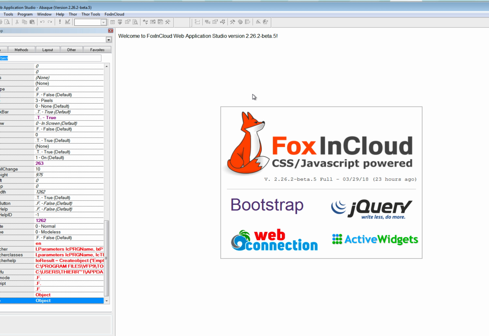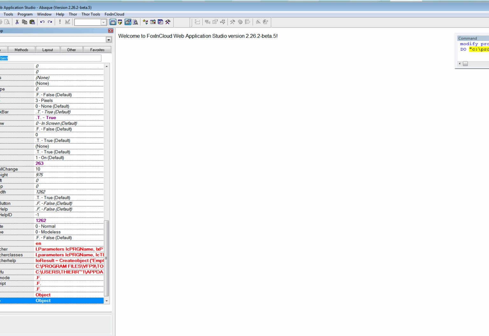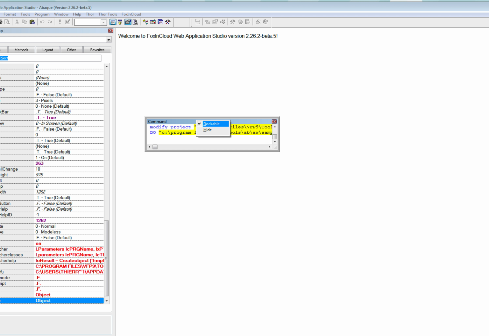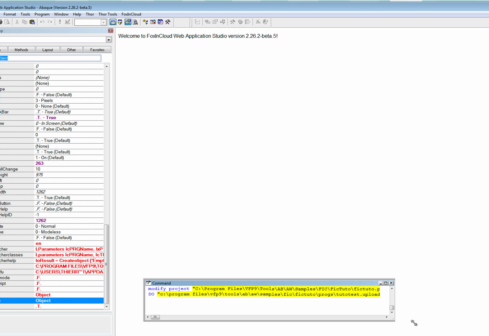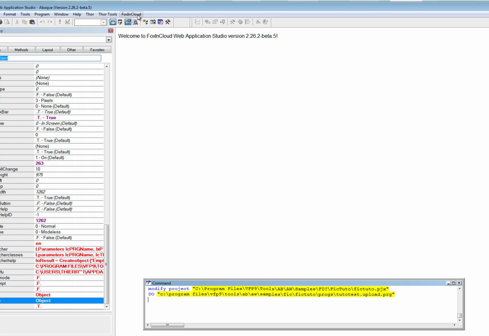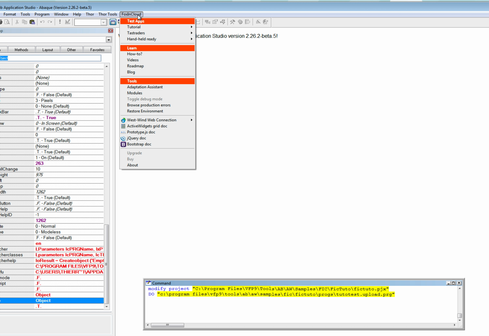So for this video, we're going to work on a sample that is provided with the Web Application Studio. You have here a menu with several test apps, and what is interesting is the Task Trader.